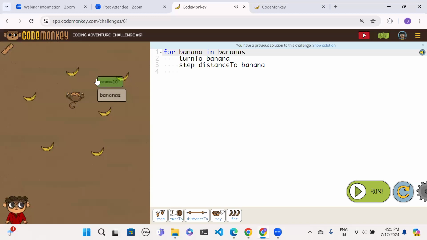The step direction and distance are also different, and the banana is quite shorter than this one.